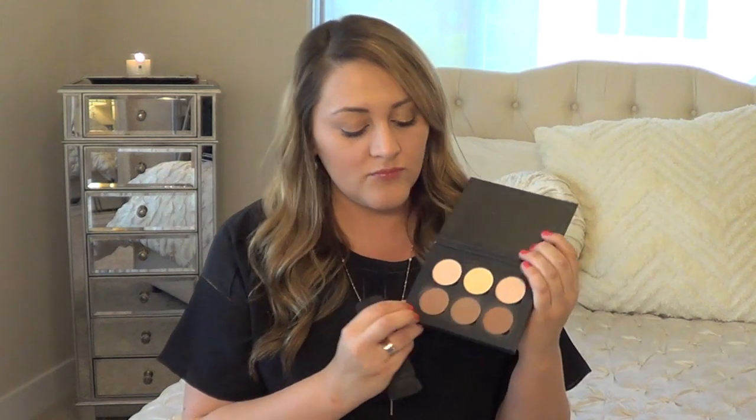I know that the Benefit box powders come with something similar, and there are a few other drugstore alternatives. This is perfect for contouring. It literally fits right between the apples of your cheeks and here, right where you want to contour. It's made for that. So it's just wonderful. This is good if you want to take a darker shadow shade, like this one or this one, and you can even contour down here and use it in the temples up here. I love this brush.